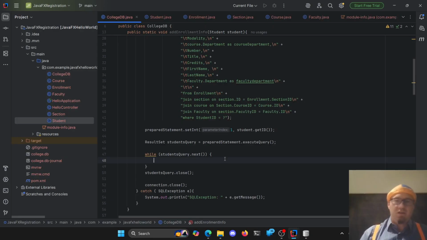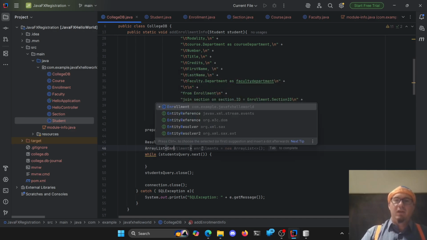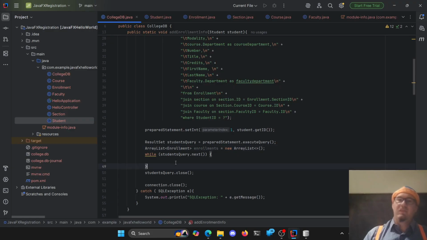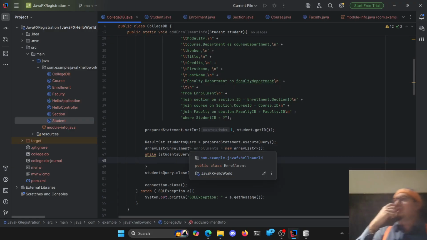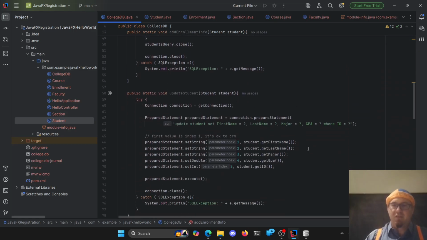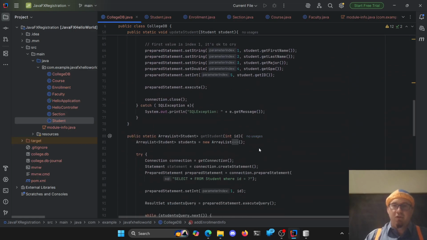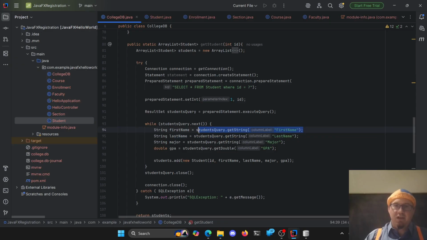So we're going to make a new enrollment list, an array list of type enrollment for enrollments. And then we're going to make a new enrollment. To make that enrollment, we need to make the new faculty and the new course. We can do it all inline if you want; lots of different options here. But essentially, we're going to get a bunch of those back out by name.